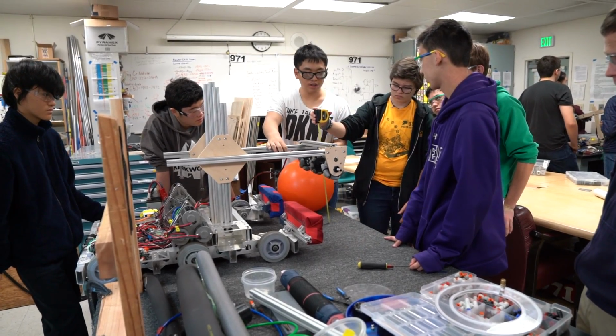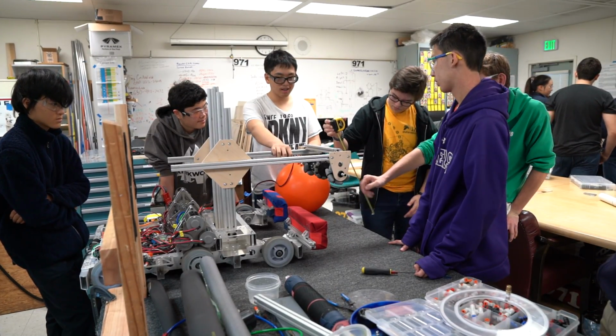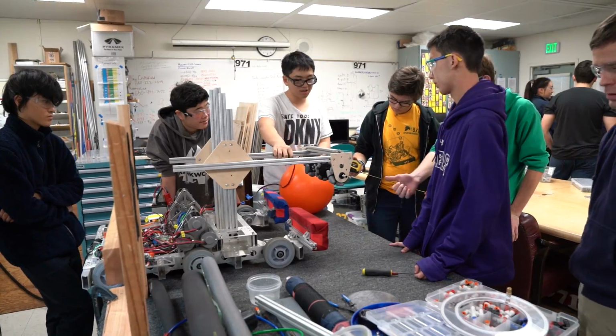What if we change the wheels to squishy noodle wheels? These guys are vectored intake wheels, vectored meaning that they'll drag the ball inward.